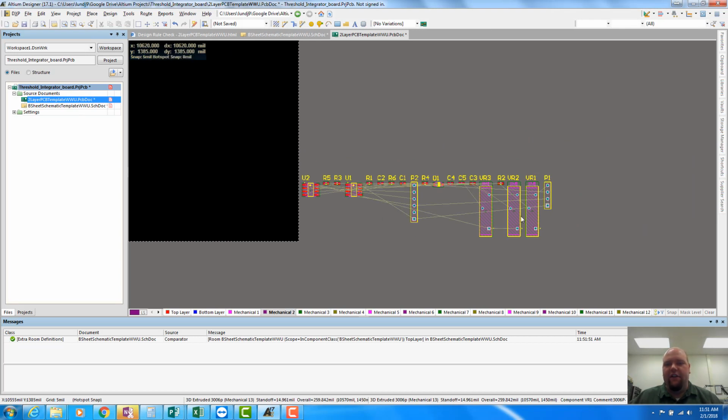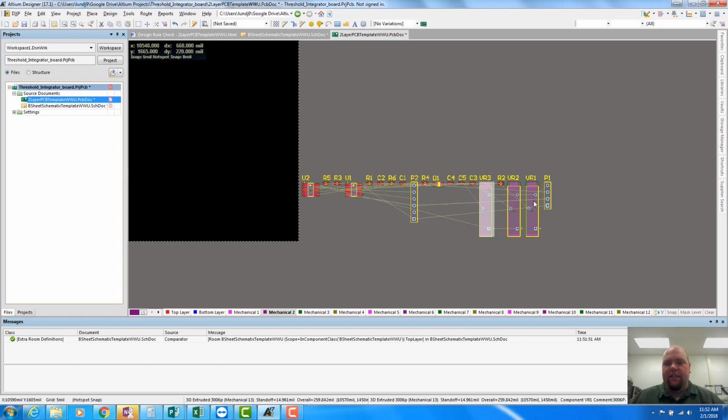The biggest thing you can tell is these pots. We're using multi-turn pots. In this case, somebody's going to be adjusting this while out on a kayak on the water. We probably don't want to use a flimsy pot. We want a nice high quality pot where they're going to feel some resistance when they turn it, where it's going to stay in place when it's not being touched. We don't want it to be bumped and shifted. And we want it to be multi-turn. We want fine control over this thing. So we don't want to use those standard surface mount pots where you can turn it 270 degrees or something. So we're using one of these multi-turn pots.